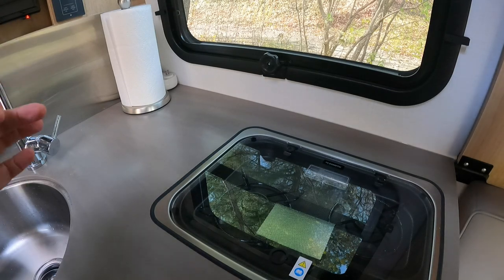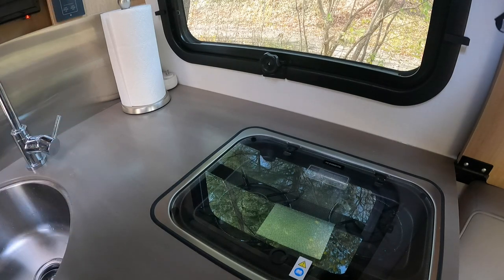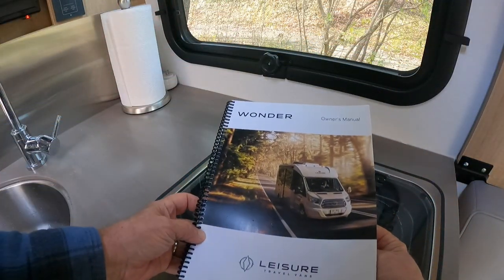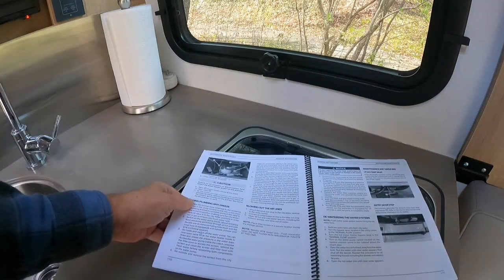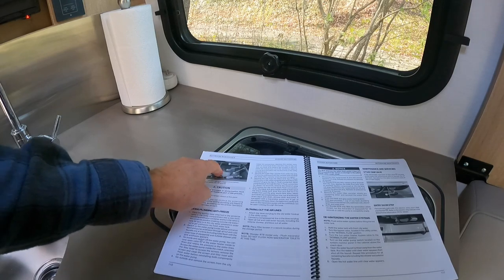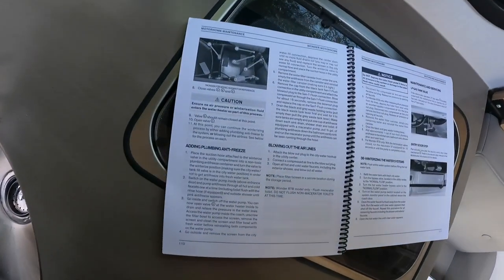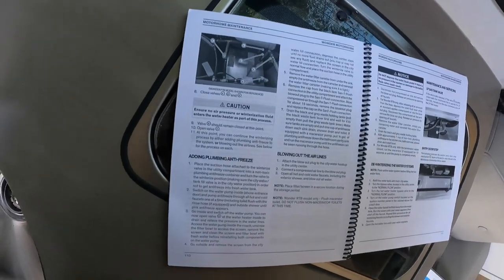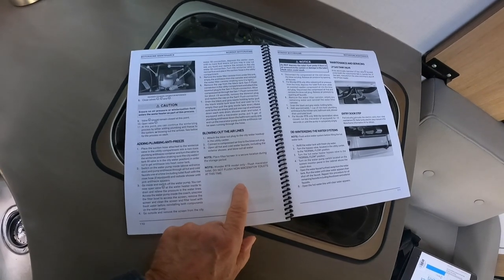No matter how many times you've winterized an RV before, always, always bring out the manual and open it up to the winterizing page and do some serious refreshing of your memory. Take a look at all of the instructions that are there and follow them just as they tell you.